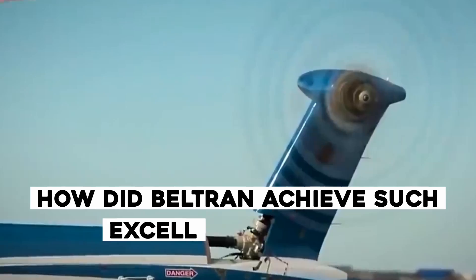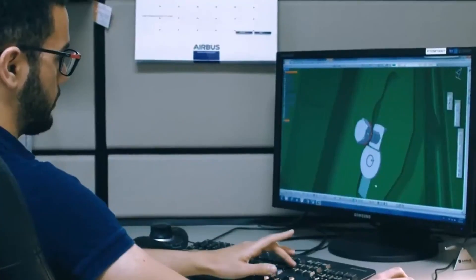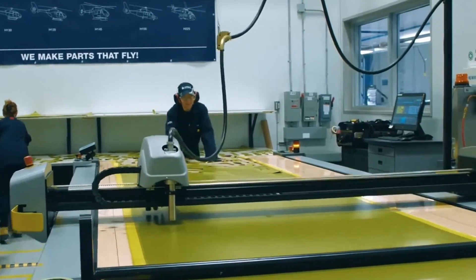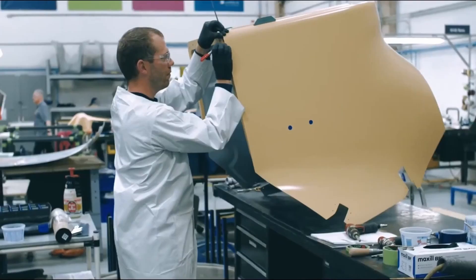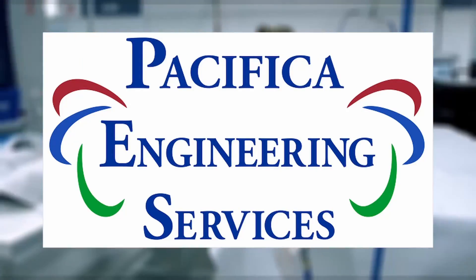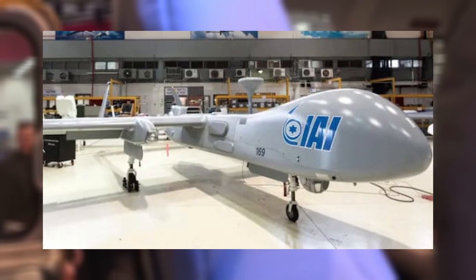Bell Textron achieved such excellent quality by taking the help of 11 manufacturing companies. Thousands of people spent days and nights creating every inch of this helicopter. GKN Aerospace supplied aluminum and metal-based parts of perfect quality installed in the cockpit. The Triumph Group provided the airframe structure of the aircraft. Goodrich supplied a fantastic cooling system, and Pacifica Engineering focused on operating tools of the helicopter. Finally, the luxurious chairs were supplied by Israel Aerospace Industries.